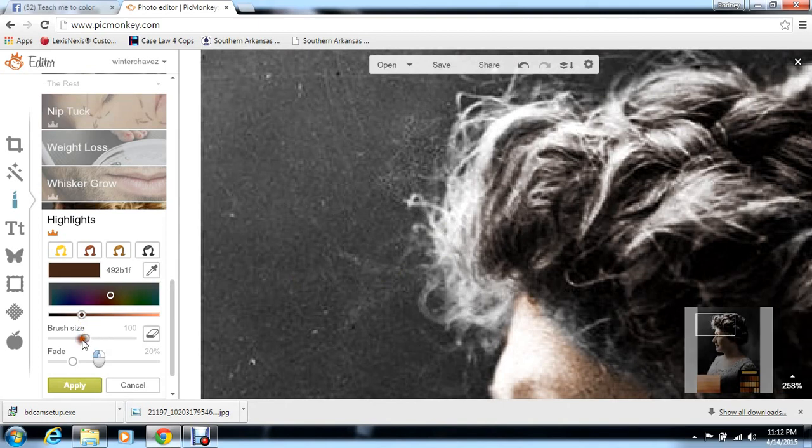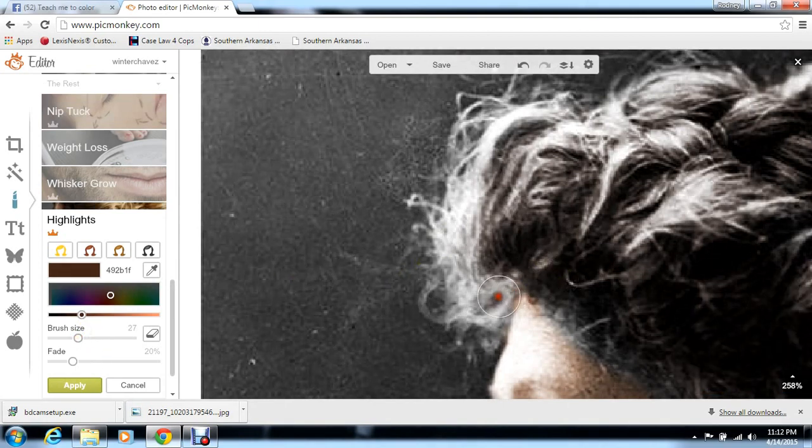I'm going to take this brush down a little bit and start filling in some of these other areas. And the wild hairs, those are really hard to get sometimes. I just like to put one click over them. Nothing too thick, just to show that they're there in some places. And then I'm going to fill this in.